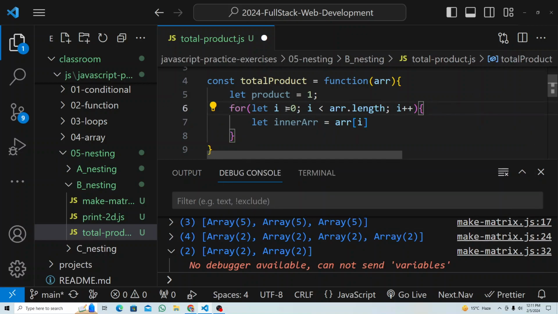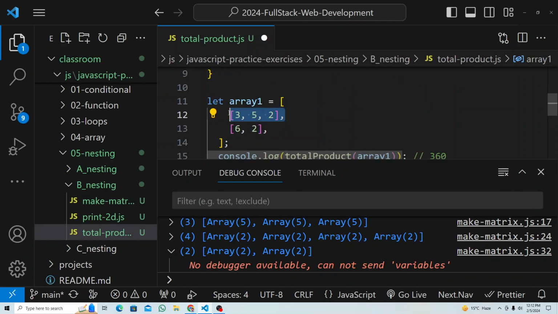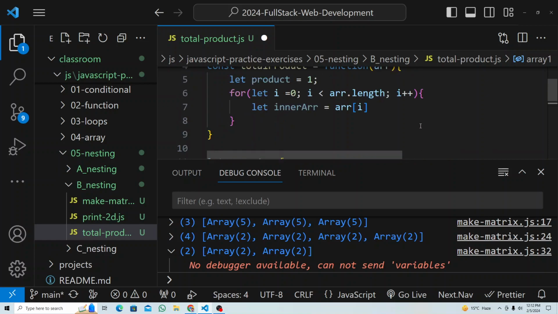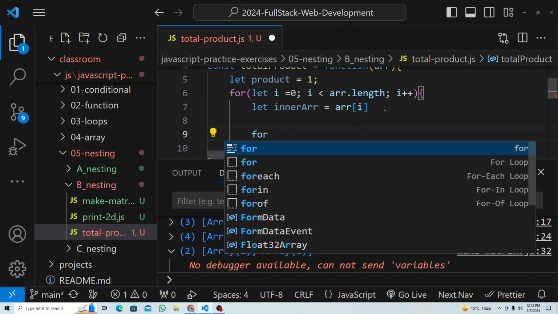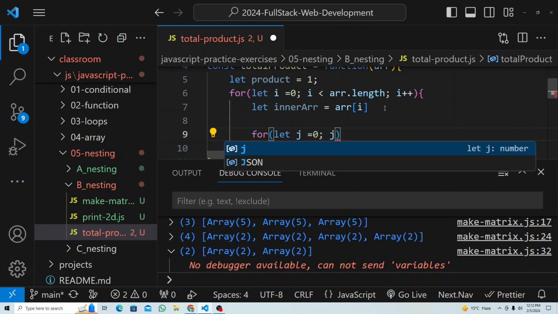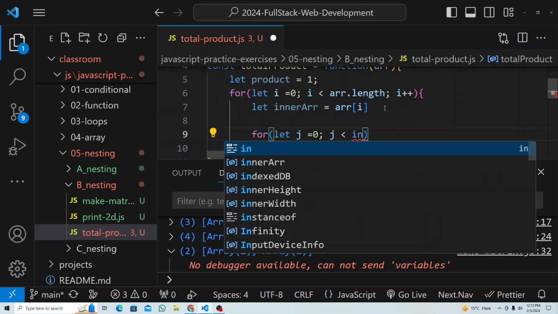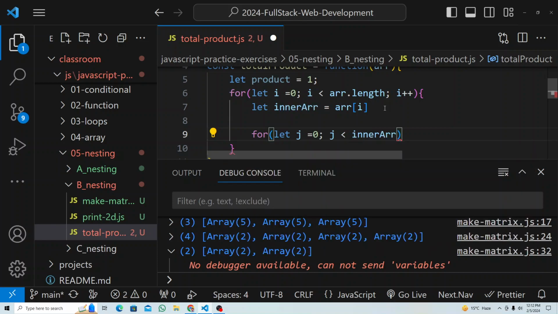So we just get the index 0 array that will give us this one. So let's say we have this array now. How will I get each element from inside the array? Again, you have to write a new loop, j is less than innerArray.length.